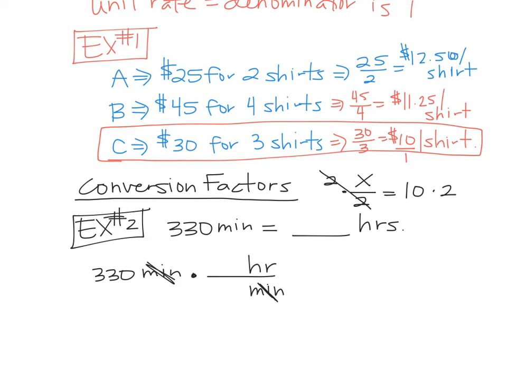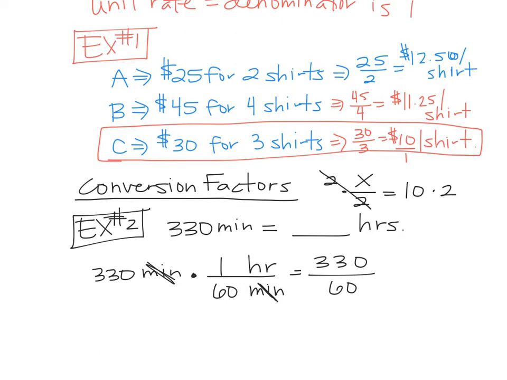Okay? So let's think about this. Hours to minutes. What number would go on top, and what number would go on bottom? How many hours is how many minutes? 60 minutes. Right, there's 60 minutes, okay, so 60 is going to go on bottom and 1 hour on top, okay? So if that's the setup, now when I multiply, 330 times 1 is 330. 60 is on bottom. We're just going to divide that now. So it's like finding a unit rate all over again, right? We want 1 as the denominator.